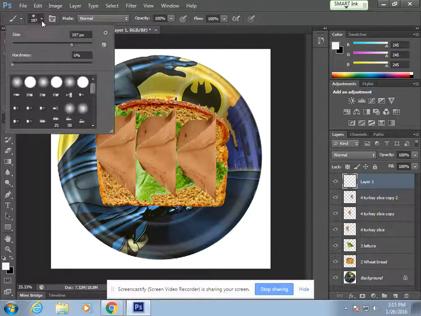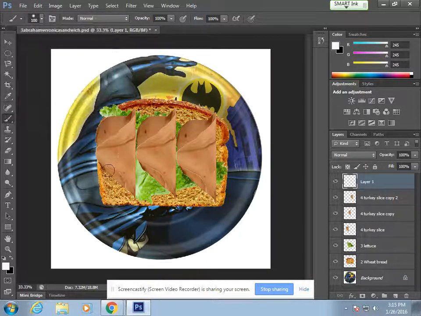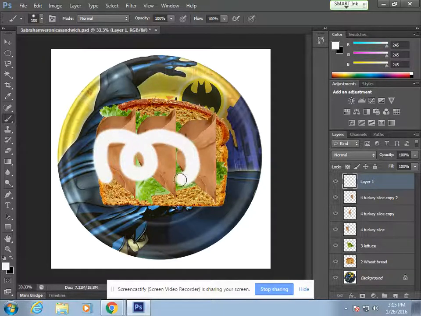For this one, I'm going to set my hardness to about 50%. It's kind of hard to get it there, but you can just type in 50. And I want to set my brush to 100 pixels. So 50% hardness, 100 pixel size. And you want to make sure you're painting on a whole new layer. So I'm painting on my mayonnaise.